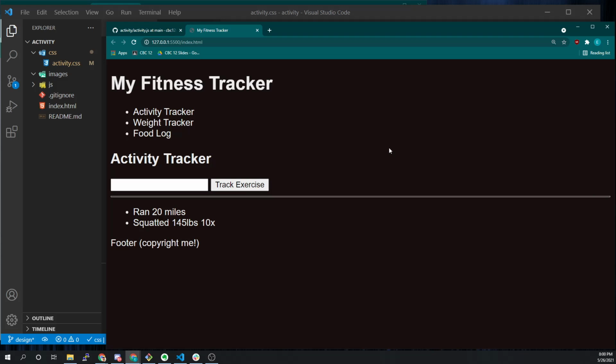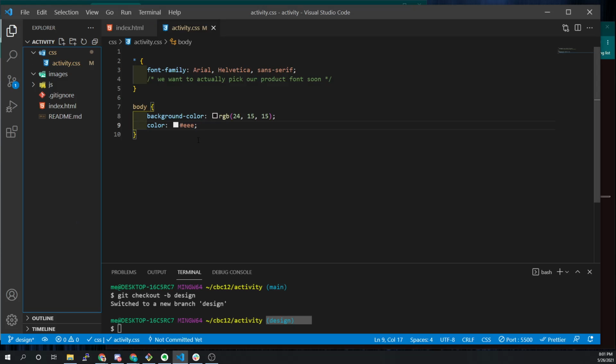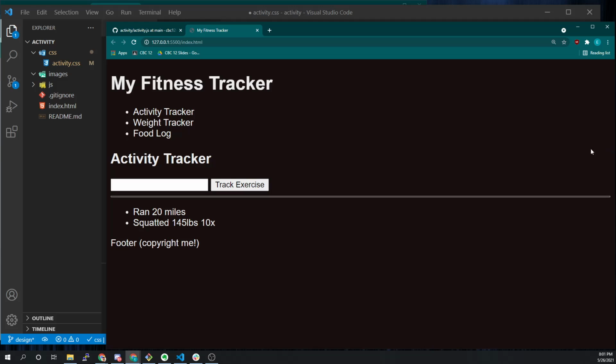Now we're off to the races. We've got something here that is like, okay, we're working on a design here, and nothing is going to be finalized at this stage, but we're just starting to put together the building blocks of making this an interesting product. Okay? All right, cool. So we've got our body. We've got kind of a default looking background color. We've got a default color for our fonts. Everything is new and modern and fresh.